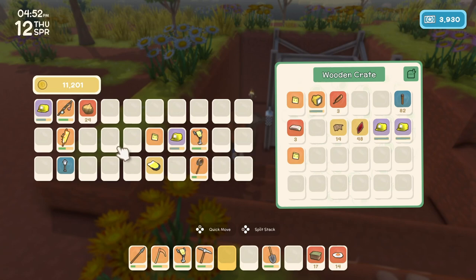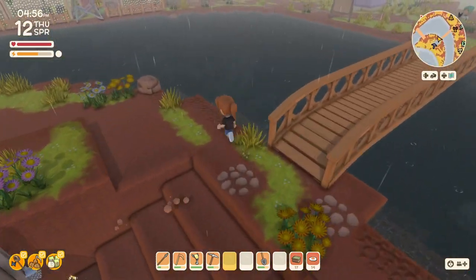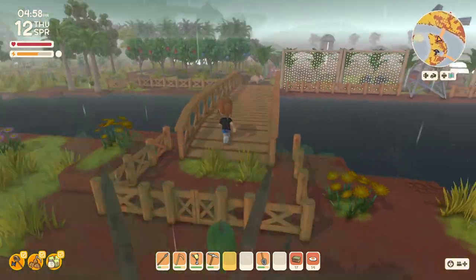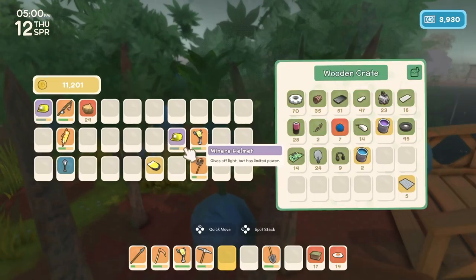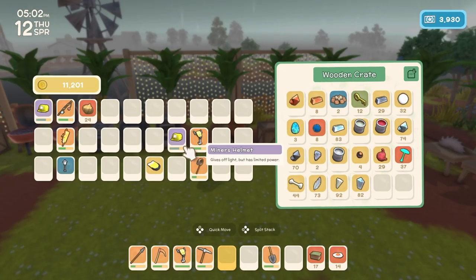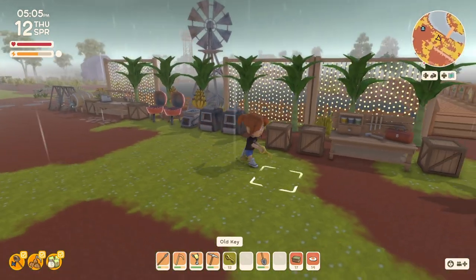I thought I had some keys on me. And I want to charge those hats, so I'll wait on that. I gotta find my keys though. Oh, there they are. Wow, I have 12 keys. Nice. Okay.